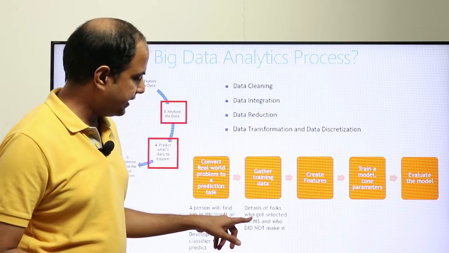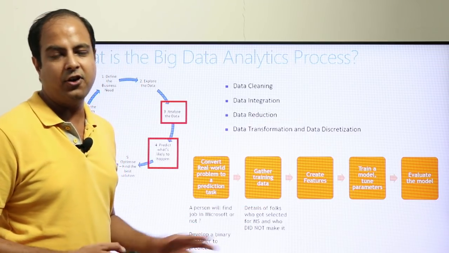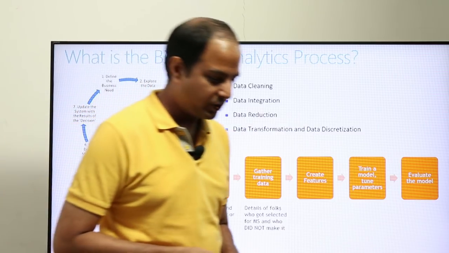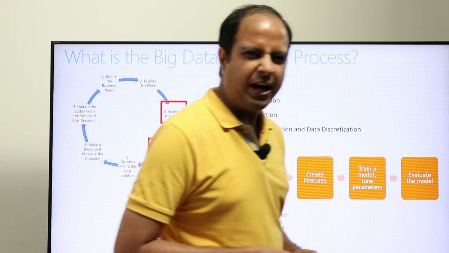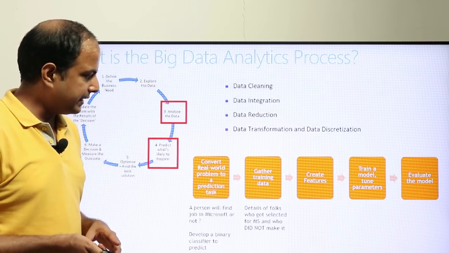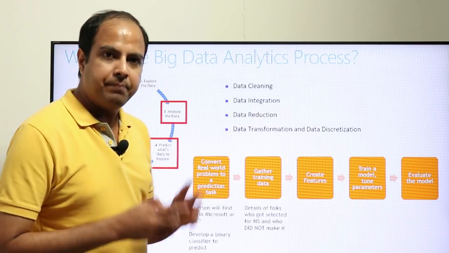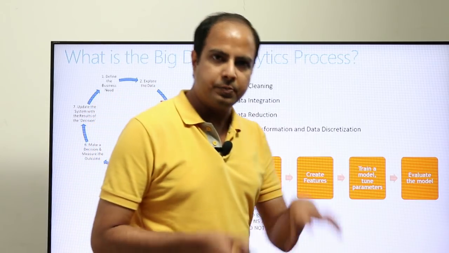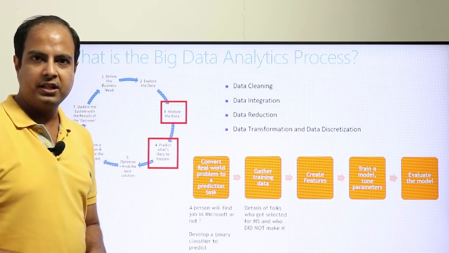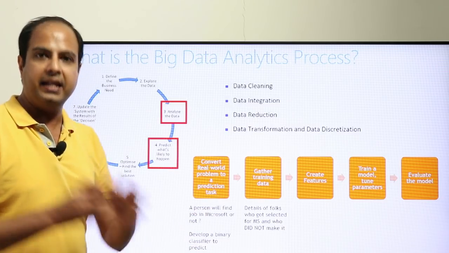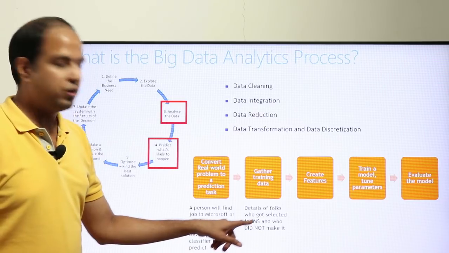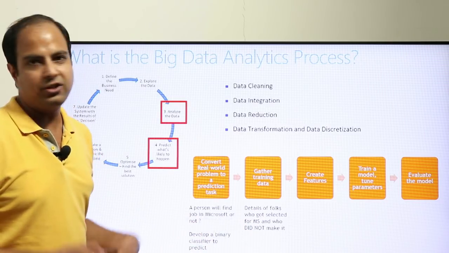Well, you can get training data from your seniors. So folks who both got selected as well as who did not get selected. Okay. Now it's not very intuitive. Why do you need data about folks who did not get selected at Microsoft, right? But in general, to learn anything better, even humans need both positive cases and negative cases. And that's how even machine learning works. You need both positive cases and negative cases to learn something better. Okay. So you need details of folks who got selected for Microsoft and who did not make it.